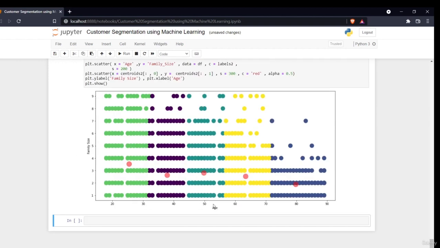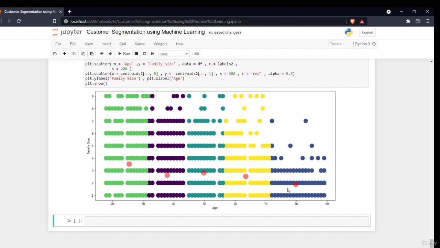With different colors, these are different clusters, and these are the centroids, 1, 2, 3, 4, and 5. We have selected 5 clusters, so 5 different centroids are there. Now we have clustered our data into 5 different clusters.